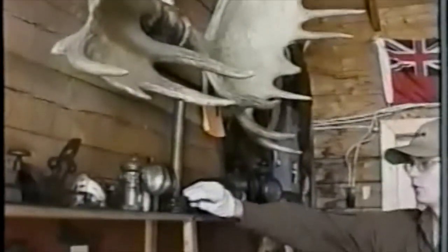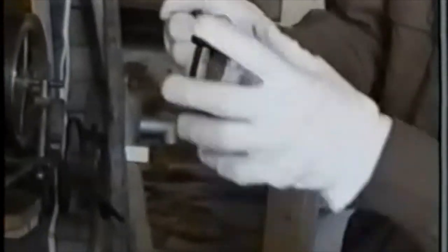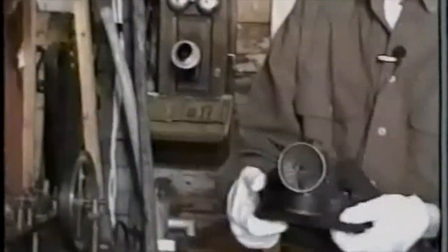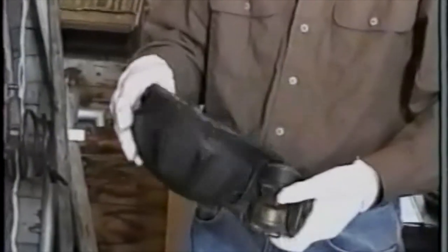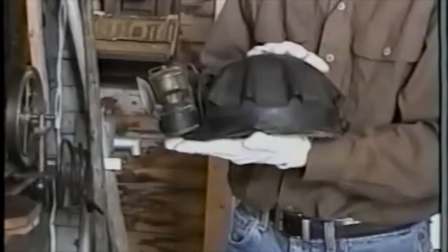Down here we have an old miner's candle holder, a series of hooks and picks. What they'd do is work down there with the rock, pounding or hooking it any way they could to sustain it so they could have some candlelight. And we have a coal miner's cap — quite small, made out of hard leather, again with a kerosene lantern. Kind of interesting, because in the Lac St. Anne area we don't really have a history of coal mines.